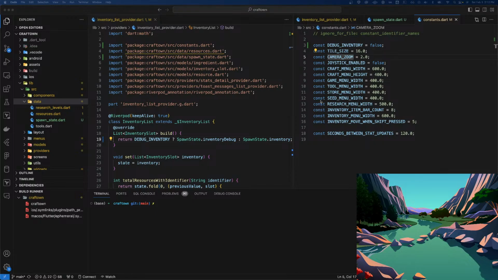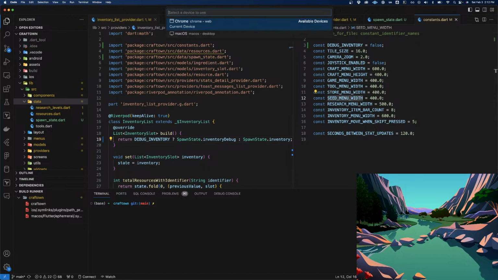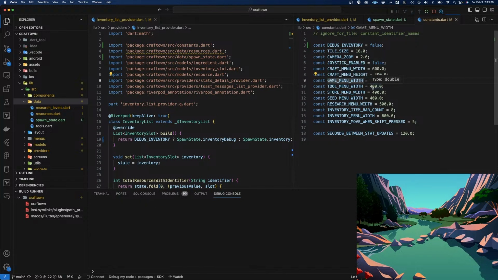Hi, how's it going? We're making a game. I'm about to spin it back up. Let's go to Mac. So this is being built in Flutter, in a game engine called Flame. It's a cool little engine. It's simple. It's 2D.